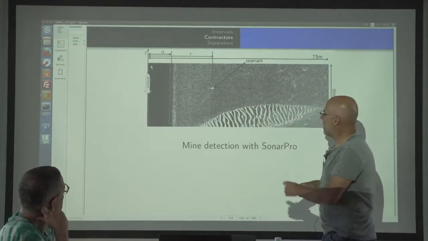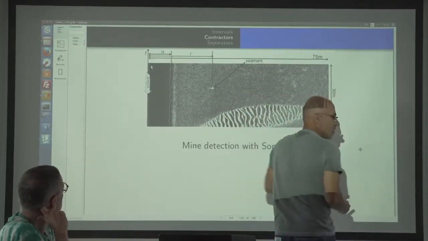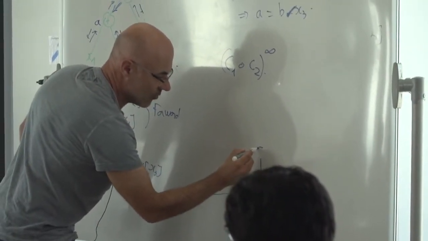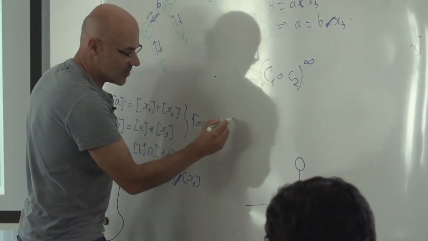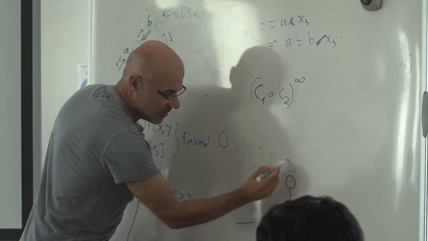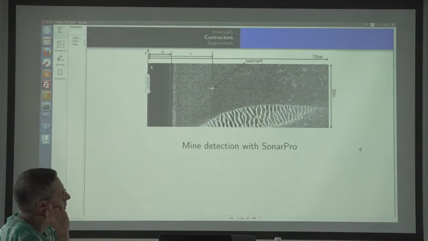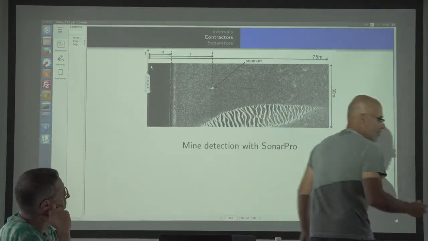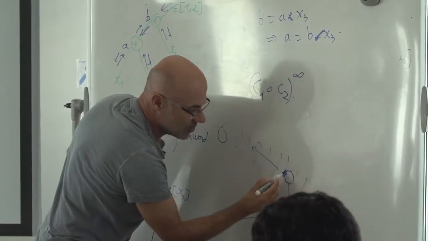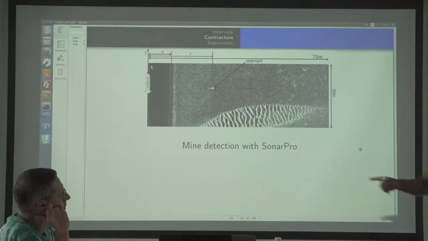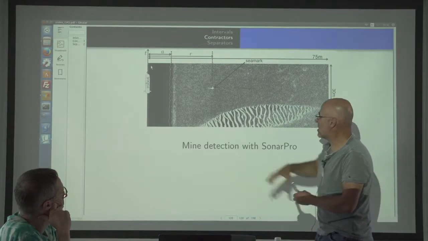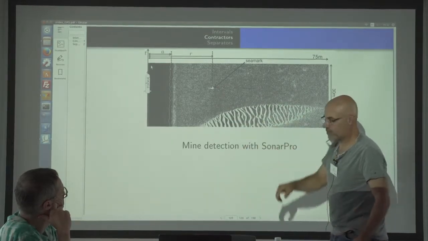It's a mine, and you can see the mine and the shadow here. So why do you have a mine and a shadow? You have the bottom of the ocean. You have some kind of rope here and a mine. So when the submarine is here, he sends a wave, and here you have an echo. But after, when it arrives here, you have no more echo because the sound is already back. That's why here you have some kind of shadow. Okay. So due to this, it is able to transform this into equations.